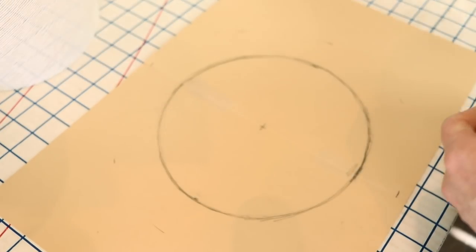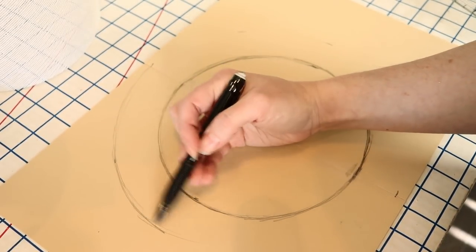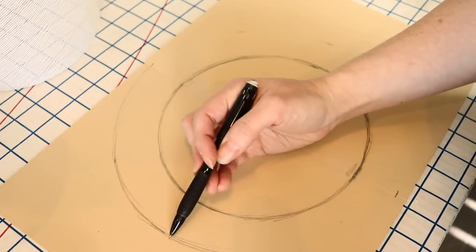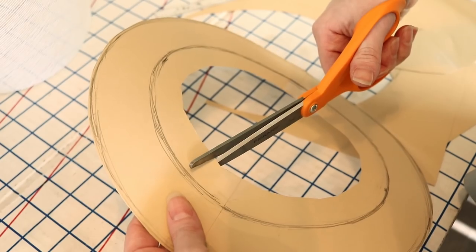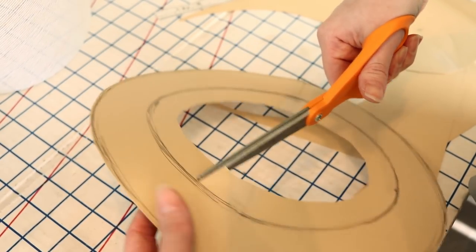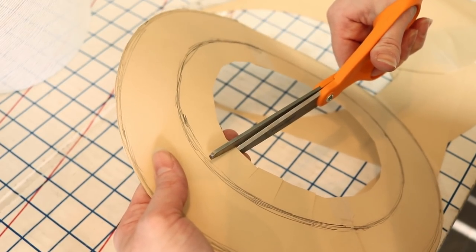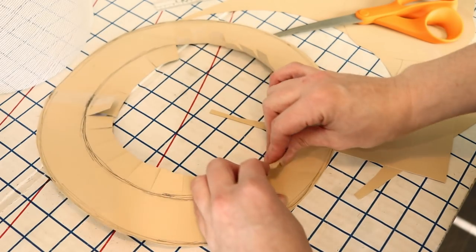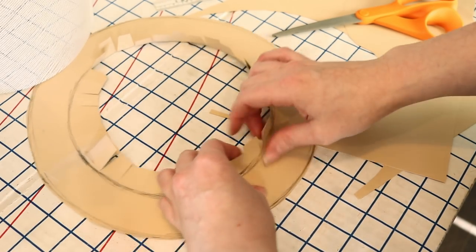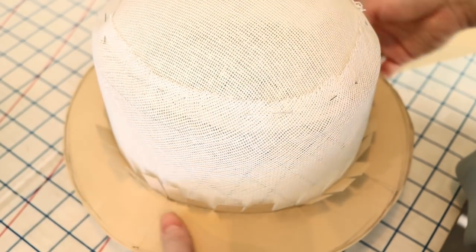The actual shaping of the brim will be done by way of little cuts and darts around the exterior that allow me to shape it either on my millinery head or on my actual head. This sort of gives me a neutral base to start with. I don't want to make it any larger of circumference on the edge, otherwise we're going to end up with a ruffle. So I know that it needs to be smaller, I just don't know where it needs to be smaller in order to get the shape that I want. So we'll cut all those little tabs around so that way I actually have something to pin to the crown.